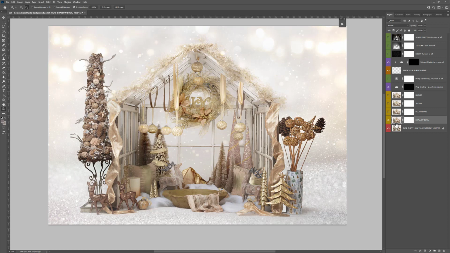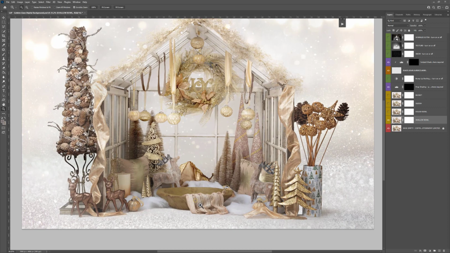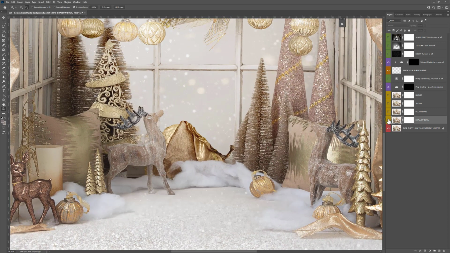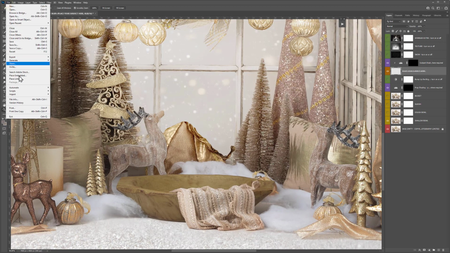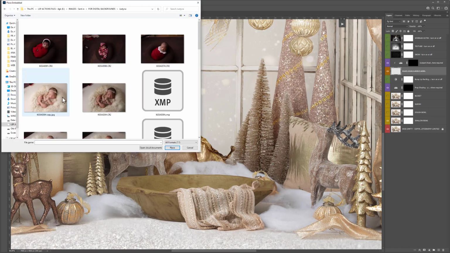So we're going to be adding a newborn baby into the shallow bowl digital prop here, which you can turn on or off. There's also the dough bowl, the sleigh and the bucket, and also the blank layer here. So I'm going to turn the shallow bowl on by clicking in the little box next to here to switch the eye icon on. Come up here and choose the place your subject here layer. Come up to File and click Place Embedded and locate your edited image on the computer. Make sure your image is lit from the left. If it's not, you're going to need to flip that so it matches the lighting.